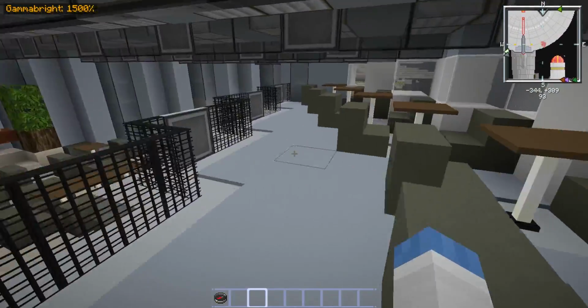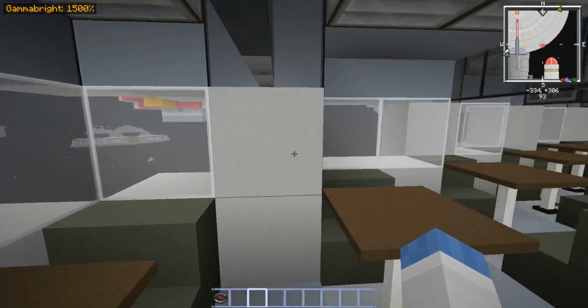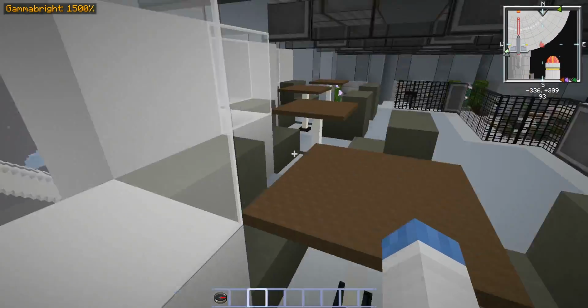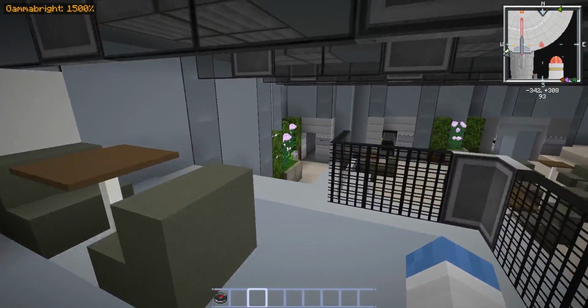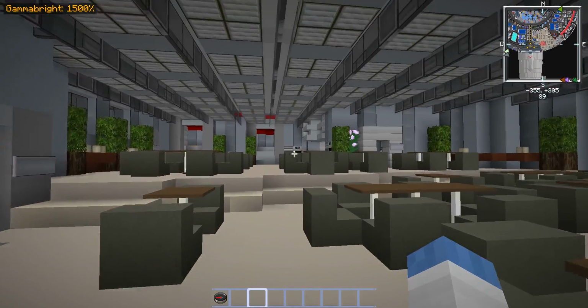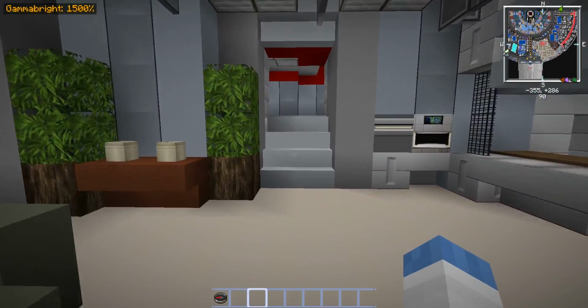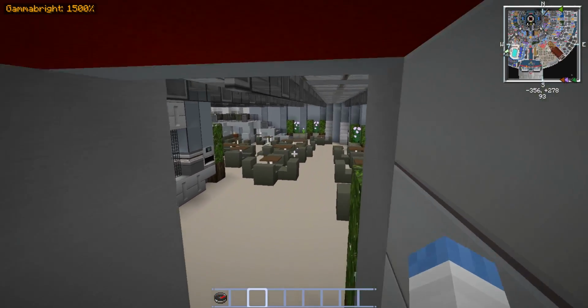And then you got this upper area here. This is really nice. I like this. To look outside, see the thingamajiggies in the cells. Very cool indeed. Let's go ahead and head back up here and out of the lounge. I love this lounge. This is really a nice lounge.